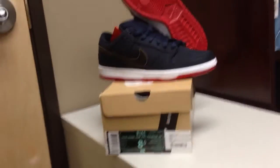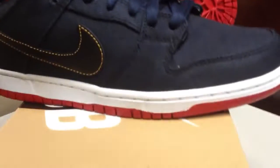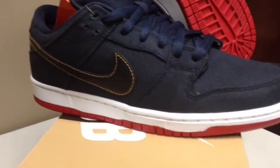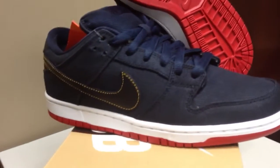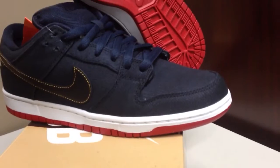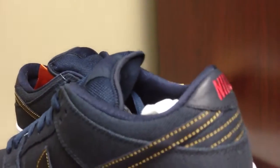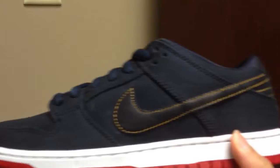Now I'm just gonna show you these real quick. It's actually denim, like Levi's, and it has the yellow stitching — or gold stitching as you'd sometimes see on the jeans — and a red outsole. I'm not really going to do a full sneaker review but just showing them to you. I usually get a size 9 in SBs but I was able to get these in an eight and a half and they fit perfect.